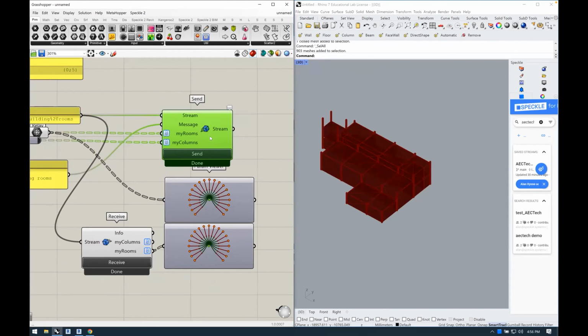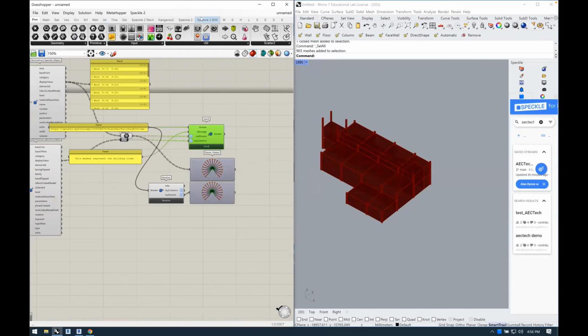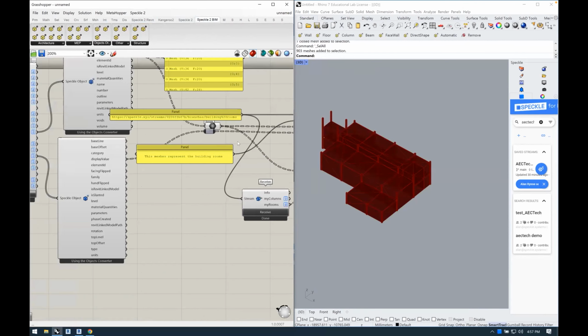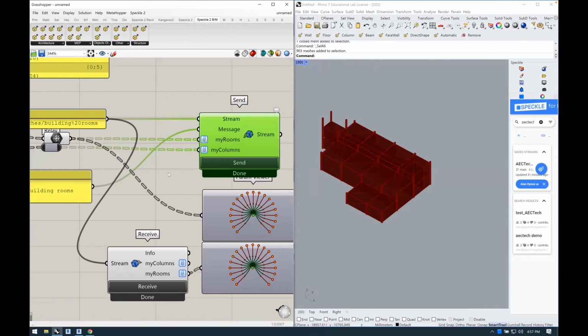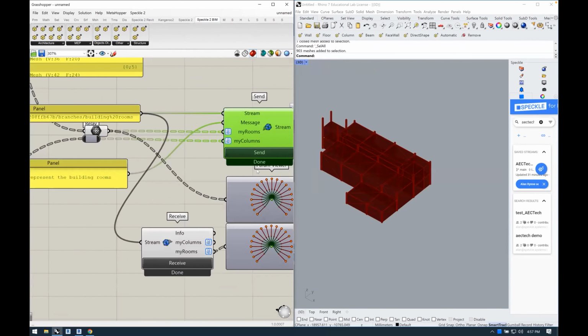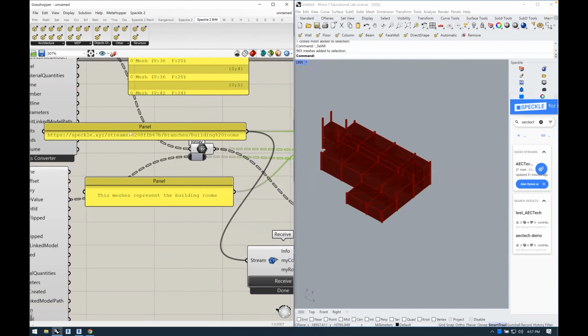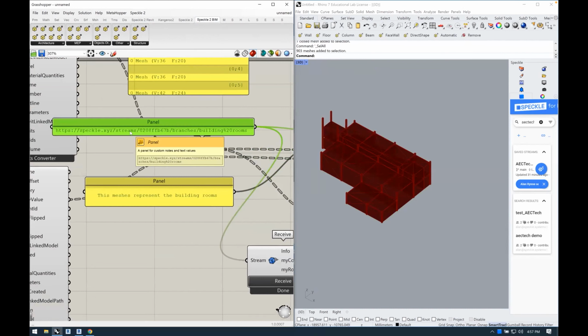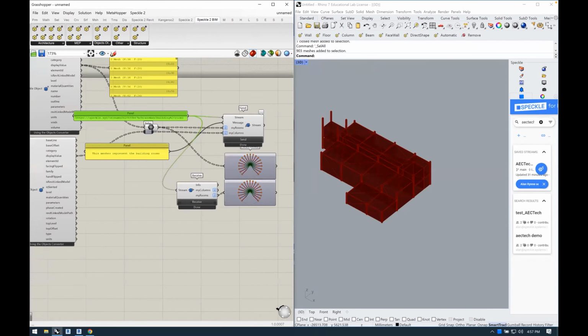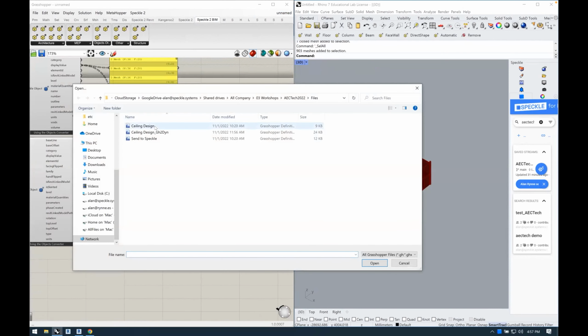which takes me to the BIM Speckle part of things. Now that we've seen how to explore some data, send some data back to Speckle, operate with streams by using the URL of that specific stream instead of by clicking in the menu, what we can do is go ahead and pop open the file that we had in the ceiling design.